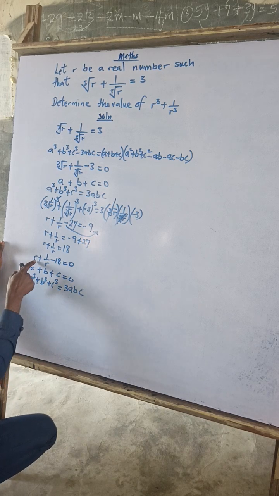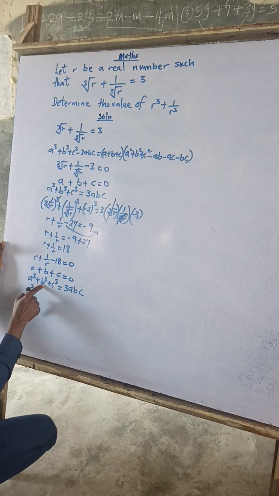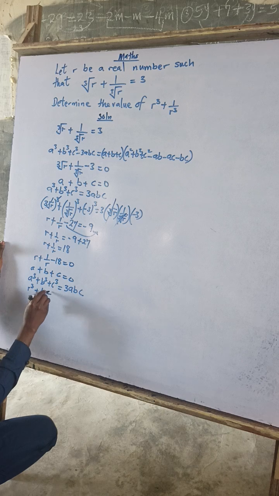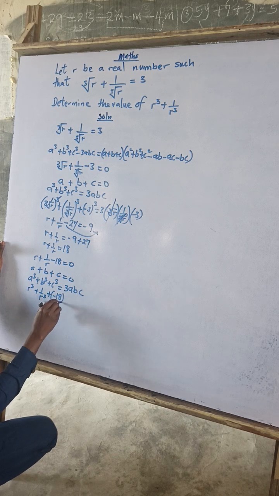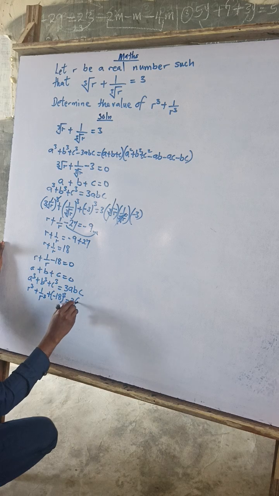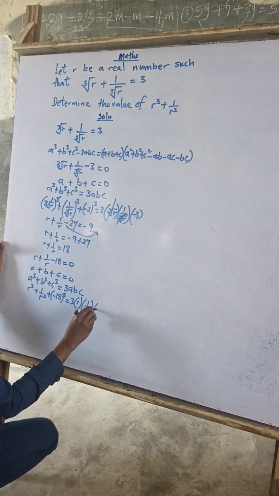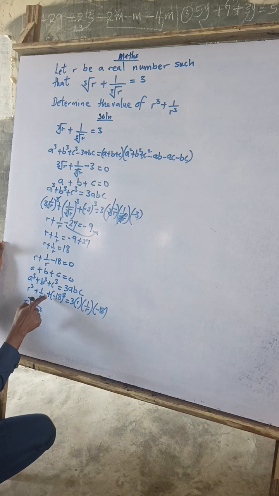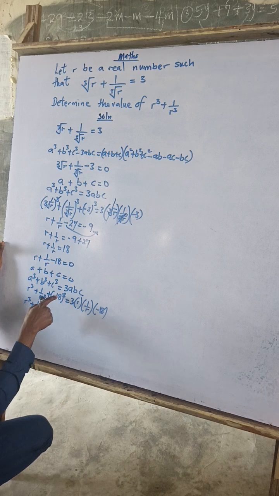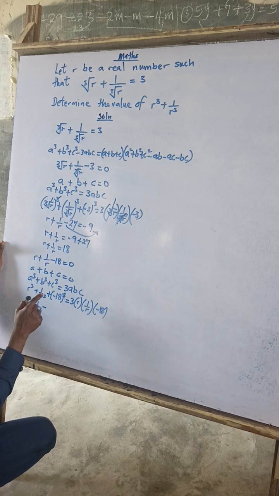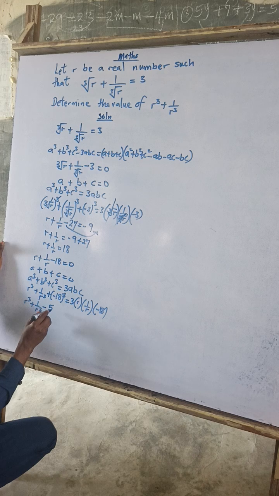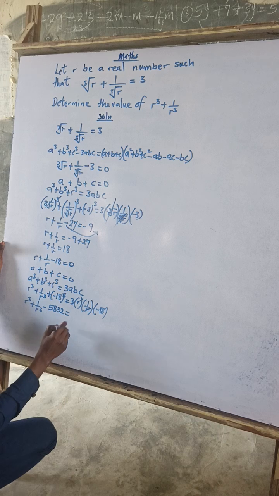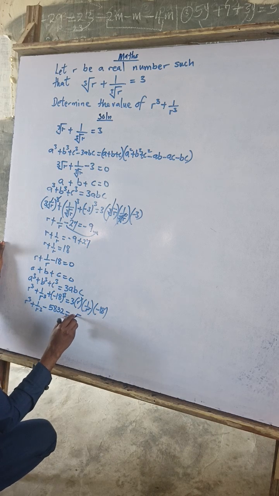Then we substitute A equals R, so we have R raised to power 3. B equals 1 over R, plus 1 over R raised to power 3. Then plus C equals minus 18 raised to power 3, equals 3 by R, by 1 over R, by minus 18. Then we have R cube plus 1 over R cube, plus here, minus raised to power 3 is minus. Minus times plus gives us minus. Then 18 raised to power 3 equals 5,832, equals this. R will cancel out here. 3 by minus 18 equals minus 54.